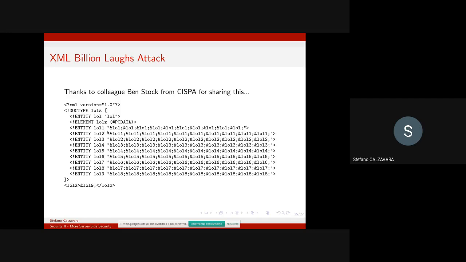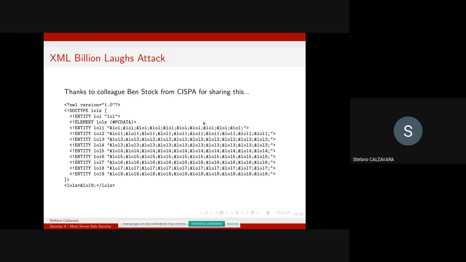What is lol1? It is an entity which is expanded into a concatenation of 10 entities which are called lol. So the entity lol1 is eventually substituted by the XML parser with lol, lol, lol, 10 times.